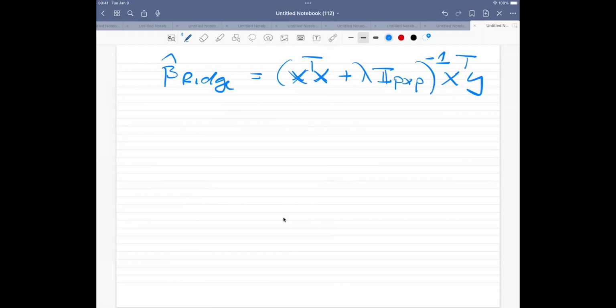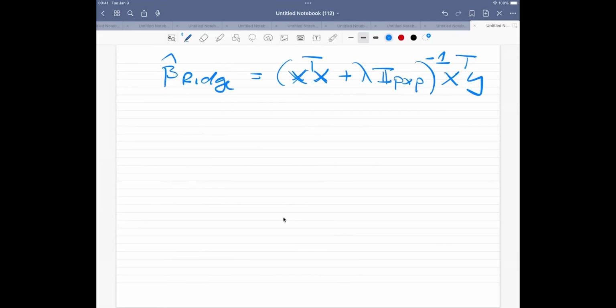And as I said, the cheap way this was introduced back in the 60s and 70s was simply to add a small number to the diagonal matrix elements. And then you could invert the matrix. That's a pretty common trick. But here we can justify it from a different point of view. And this is going to have important consequences for the way we analyze data. And it gives us flexibility because we have a parameter lambda now.